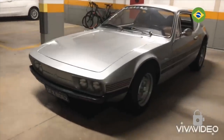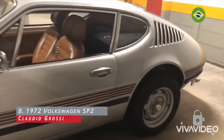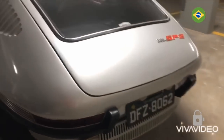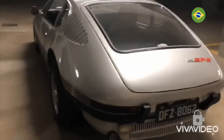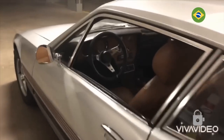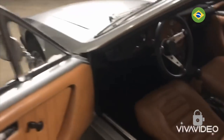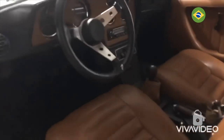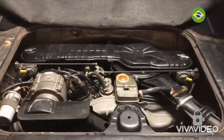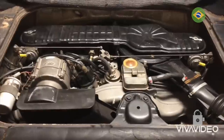My name is Claudio Grossi. I'm from São Paulo, Brazil. This is my 1972 original stock Volkswagen SP2. This two-seated sports car was designed by Brazilian designers and produced only in Brazil by Volkswagen of Brazil. 10,206 of this model were made between 1972 and 1976. It's made of steel, not fiberglass. The original wheels and interior featured factory leather seats.